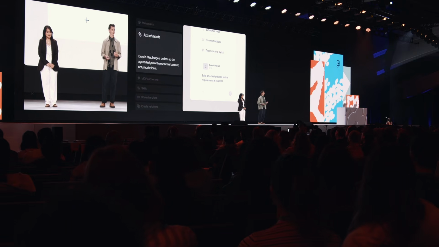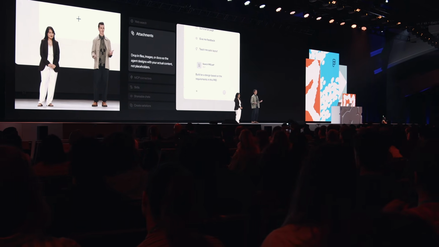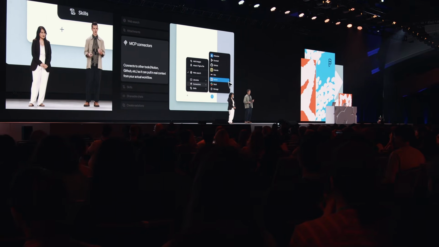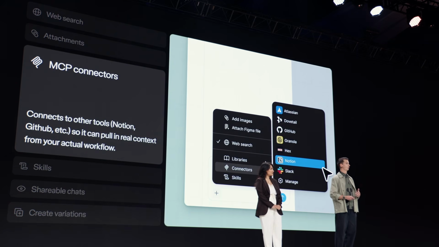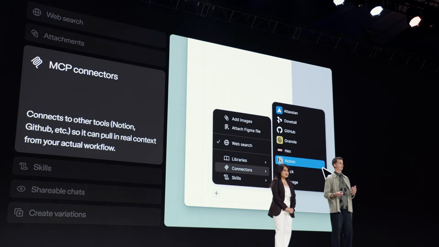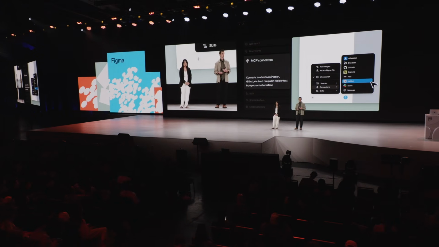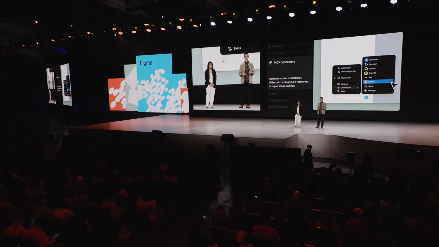Second, with attachments, you can drop in files from your local machine for the agent to work with. So build designs from spreadsheets or documentation. Easy, works just as you'd expect. With MCP connectors, you can pull in content from all those tools that you work with the most, whether that's documents, data, code, and of course, you can write back to them as well. So you can take that brief, generate designs in Figma, and then write back your changes to the PRD with a bunch of references to all the designs that you just made.